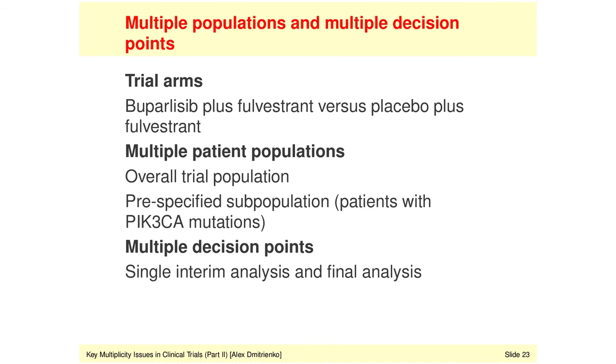Instead of that, we're going to focus on the following two sources of multiplicity in this trial. The key components are defined on the slide. We can think of this design as an adaptive population design due to the fact that the interim results could be used to make decisions about the most appropriate patient population to be analyzed at the final look. The predefined patient populations included the overall trial population, the set of patients who met the inclusion-exclusion criteria, and in addition to that, a subpopulation of patients was pre-specified.